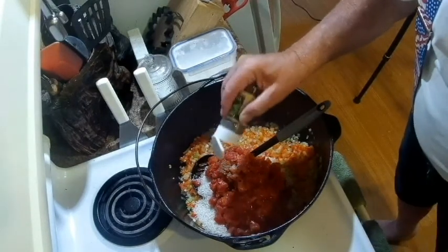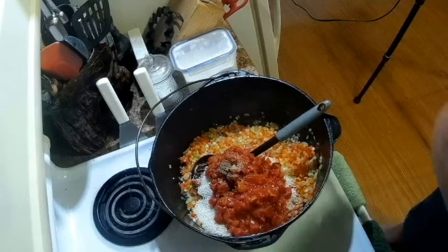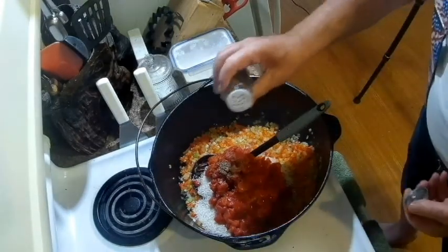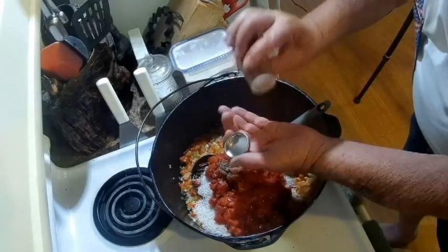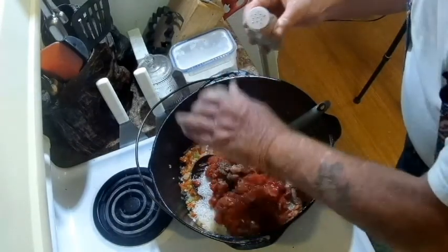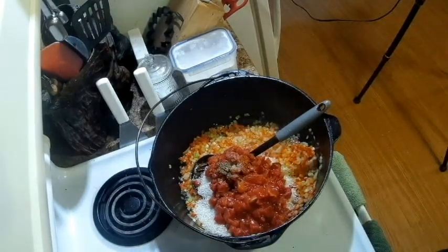A little thyme. And for a little spice, a little cayenne pepper in there. That ought to do it. Smokey is agreeing with that, as you can tell.